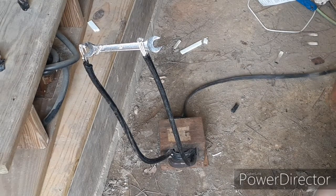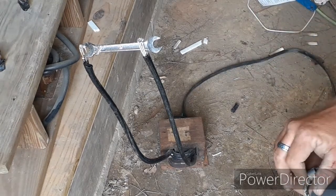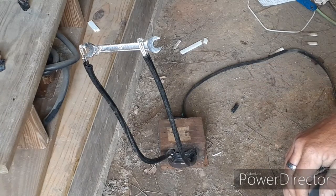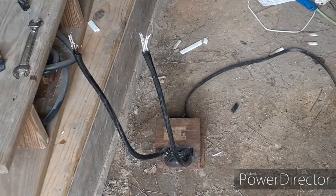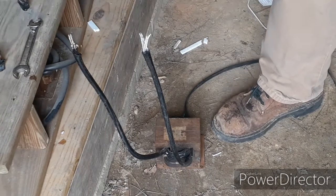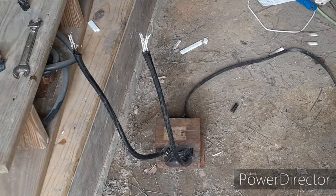All right, it's lost connection. The aluminum's not going to work. It's just heating up way too much. I'm going to have to get some more copper. The aluminum just does not have the heat resistance, or the melting point is just too low to use for this. So it needs to be copper. Of course, silver would be ideal. We ain't got no silver. Gold would be even better, and platinum would be even better. So there you go. There's the resistance forge build yet again, the second one.